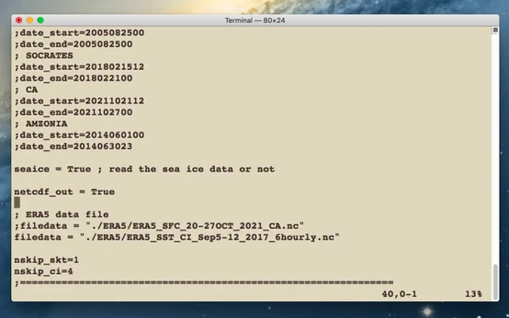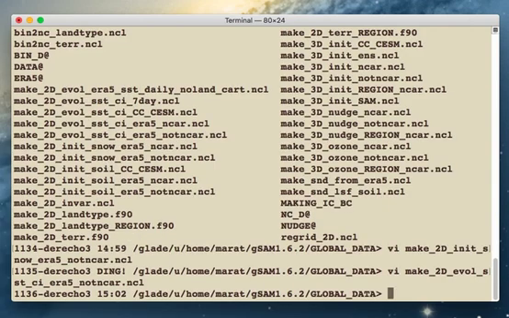So netcdf out true, and then you specify your ERA5 data set that you created in Copernicus, and then skip. It's 6 hourly data, so you use each and every time point, and skip equal to 1, it's already 6 hourly. But for ice, there is no need actually to make it 6 hourly. So I usually use 24-hour update. So it's skip equal to 4. Okay, so everything is set, and then you just execute this script.